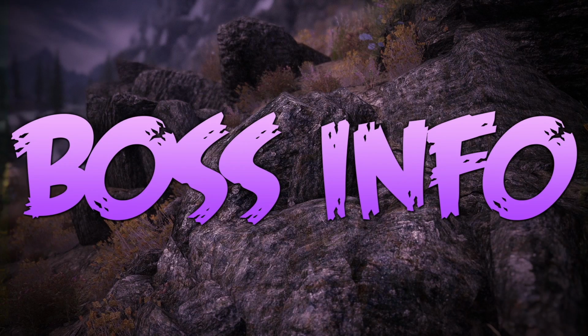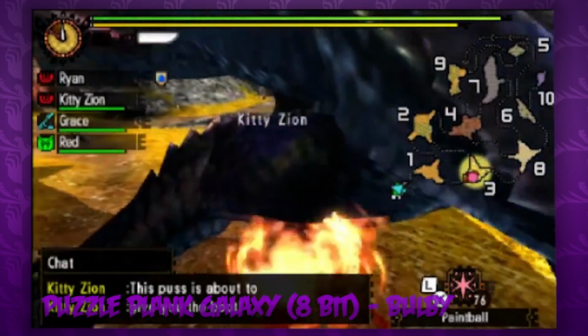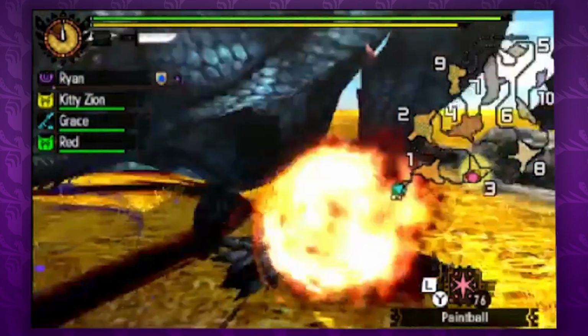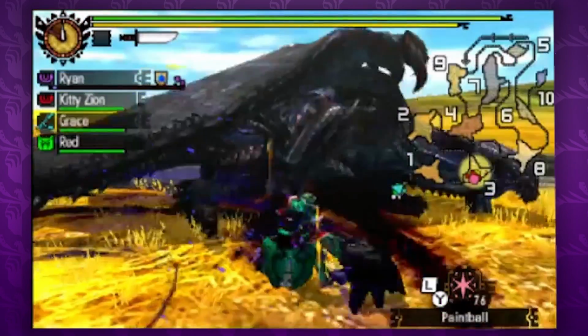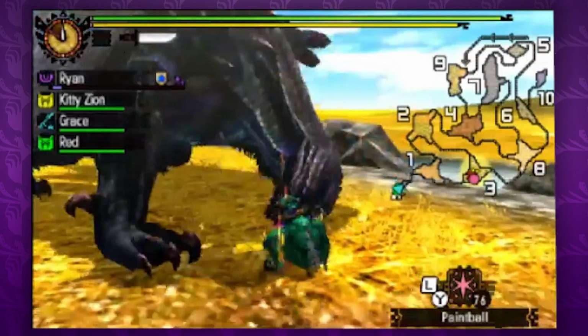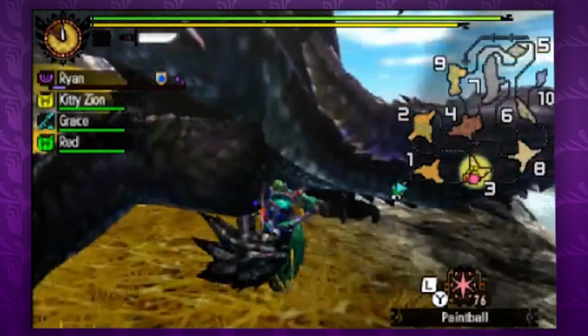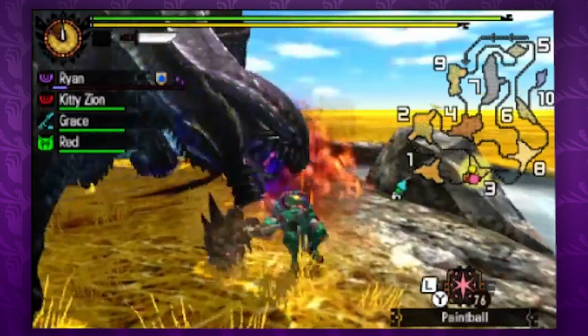Boss information. Titled the Black Eclipse Wyvern, the Gore Magala was first introduced in Monster Hunter 4 Ultimate, being pretty much the mascot/flagship monster of the game, and can be seen on the cover of it. The Gore is a wyvern, but resembles that of an elder dragon, with its total of 6 limbs. The Gore Magala has no functioning eyes, which I find very interesting.